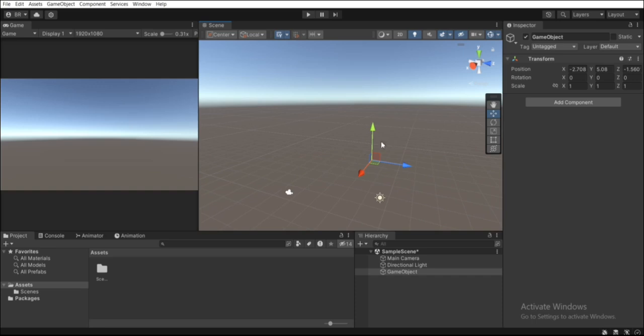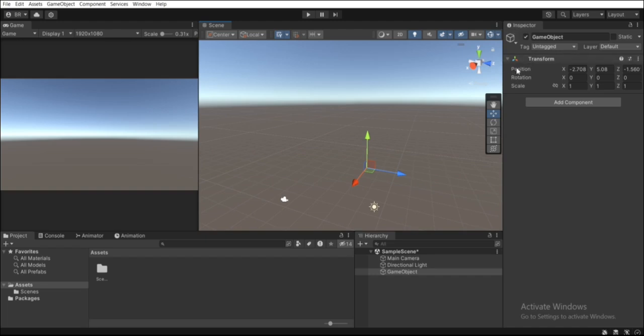To be able to see it, we need to add a mesh renderer. Basically, we need to attach some components to do specific things. In our case, we just want to see this game object, so in order to see it, we need to add a mesh renderer. Select the game object and go over to the inspector on the right. You can inspect all of the things in the inspector tab.